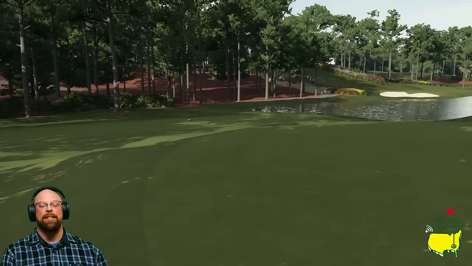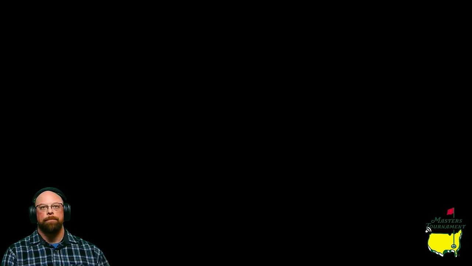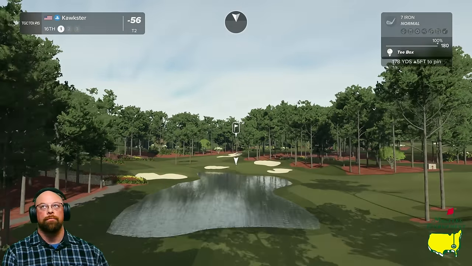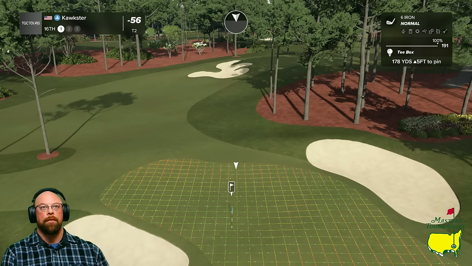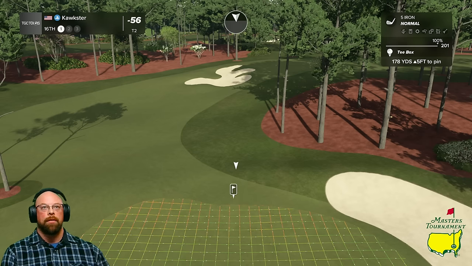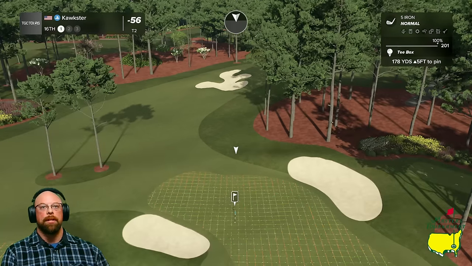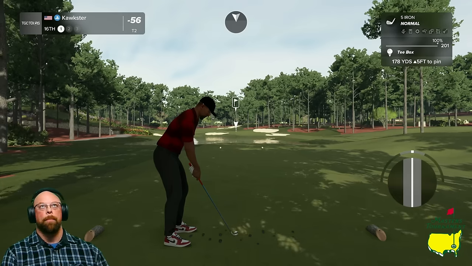56, we got 3 to play. Come on, baby. Come on, 56. And the headwind is definitely a thing on this hole. Definitely a thing, he says. Is the 6 enough? I don't think it is. I think the 5 is going to be the play here, boys and girls. We'll put a little bit of backspin on it.